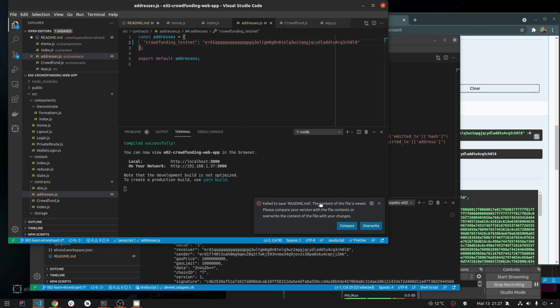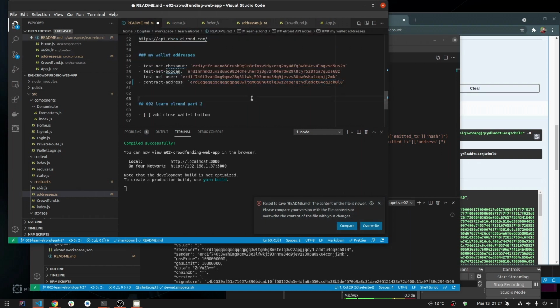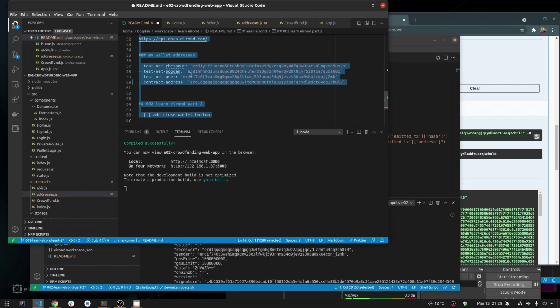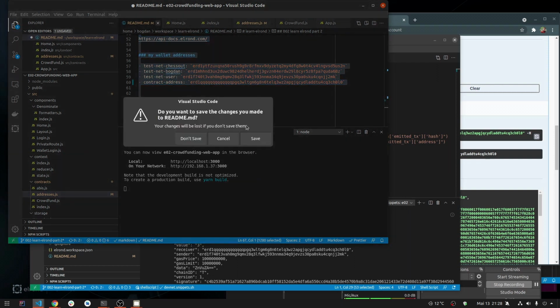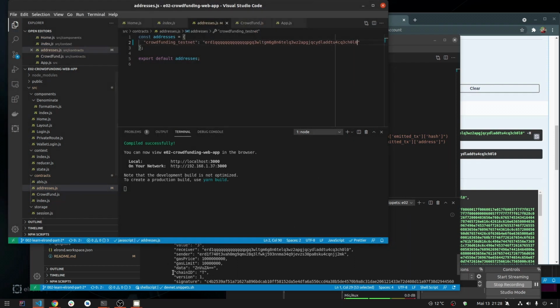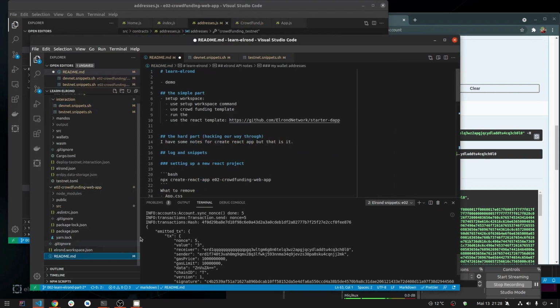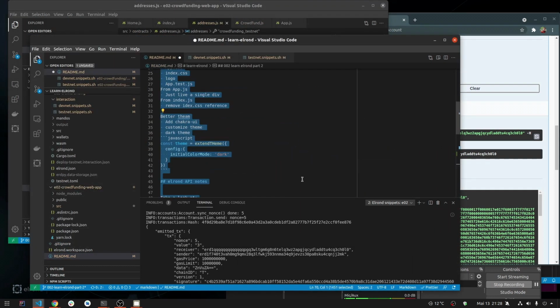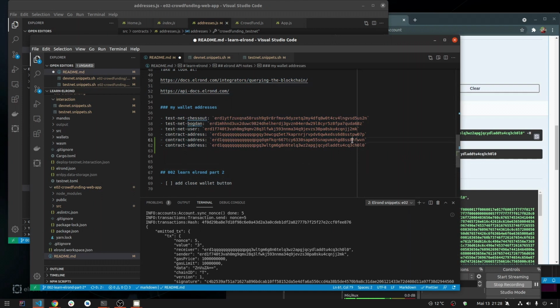What's the problem with the readme? Oh, alright. Yeah. You know, guys, I'm going to close from here, don't save, and probably, yeah, it's this one.